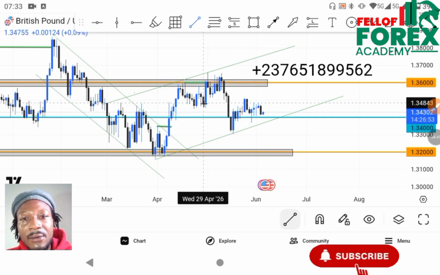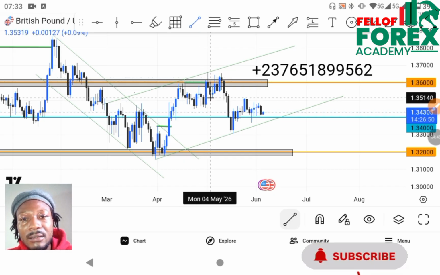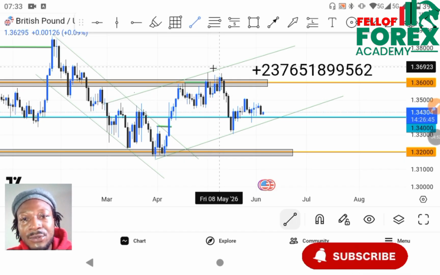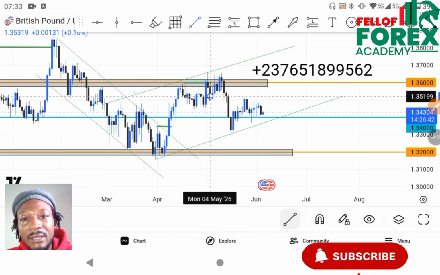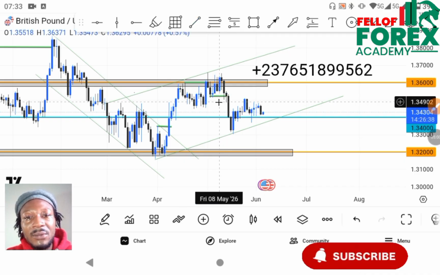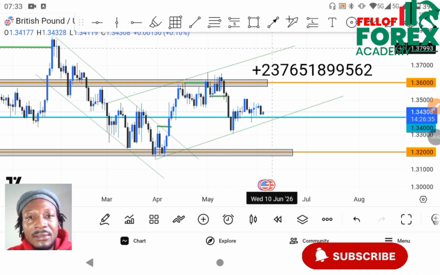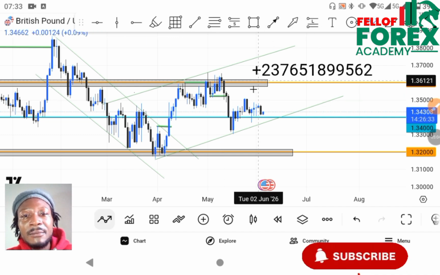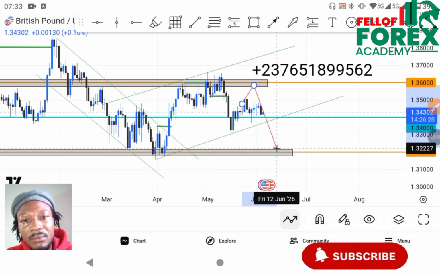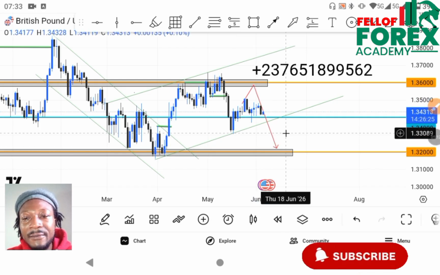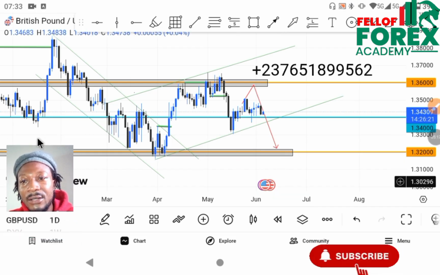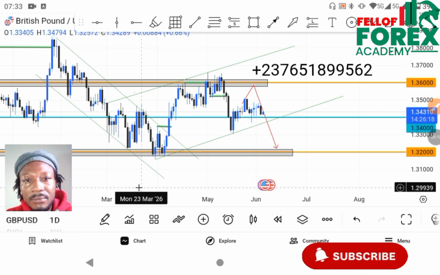Now, at this point, price gave us this pullback, right? We're expecting that normally, after this pullback, price should take out these highs. But what happened? It failed, giving us an internal change of character. So as of right now, we are looking forward to seeing price do something like this on the daily time frame. That's what we see on the daily.